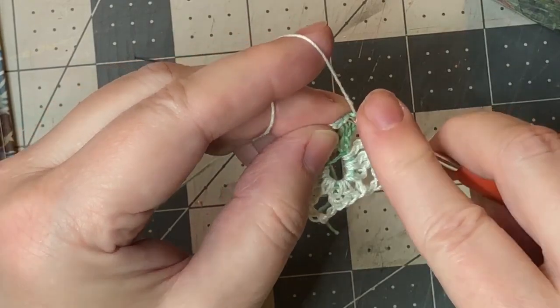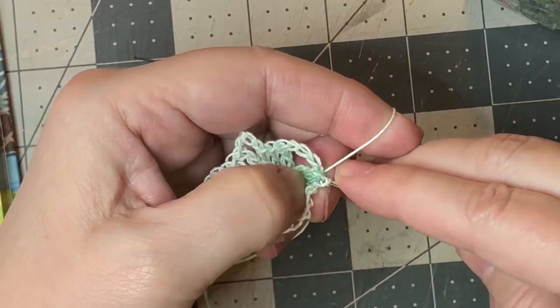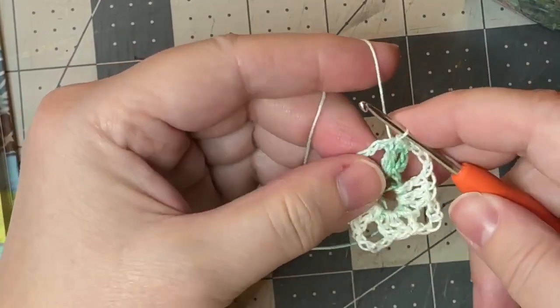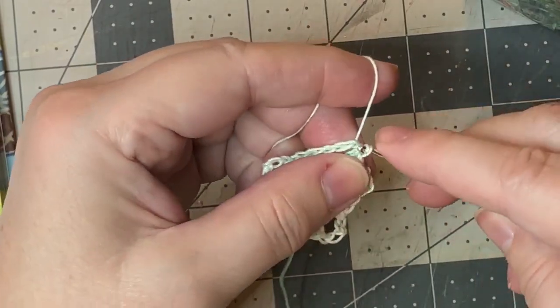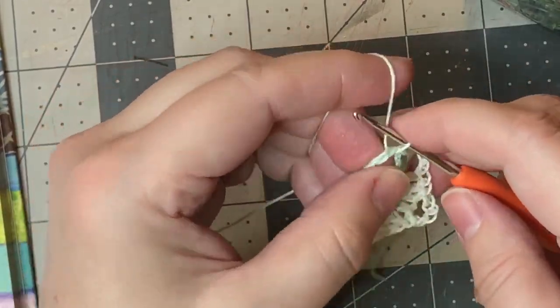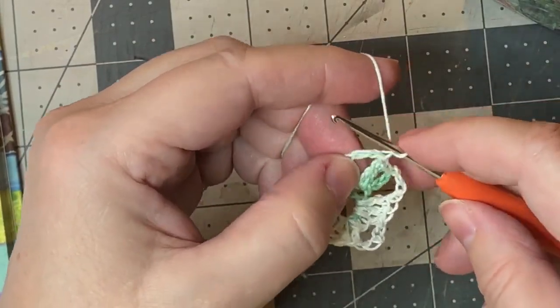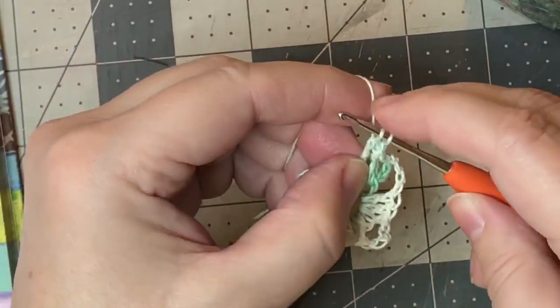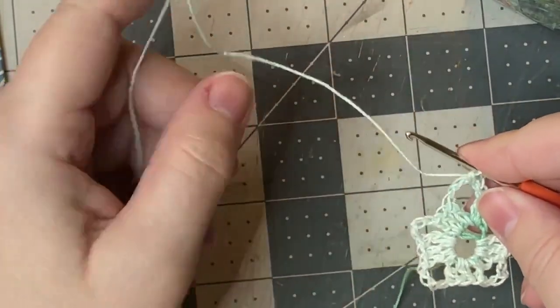You can skip this if you want. You can just go right to the chain space, but I like making it look a little tidier. So, okay, slip stitch into the chain space. Now you're going to do a chain 1 and a single crochet. And then you're going to start your pattern.